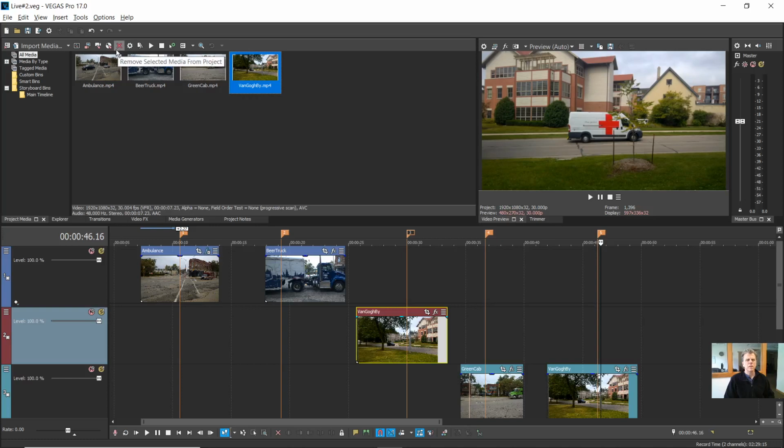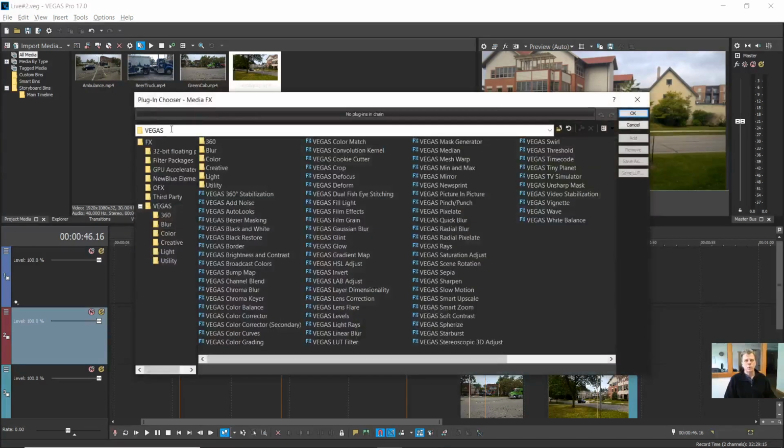And then I can click the Media Effects button. And when I do, up opens the familiar plugin chooser that by now you're getting used to, right? So let's say I want to do a little color balancing on this event. I choose color balance from the list. I click the add button, or by the way, I can just double click the name of it and it'll add it to the chain. Speaking of the chain, I can add up to, you guessed it, 32 plugins to this chain. So now we're 32 times plus 32 plus 32, and I guess that's 96 plugins that could be on one item just by piling them on the chain.